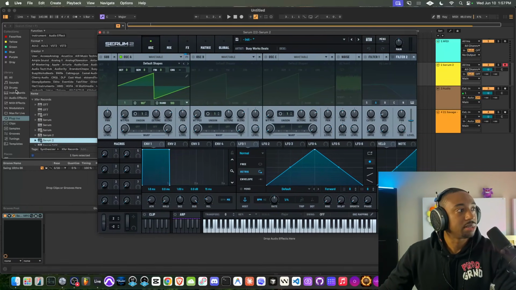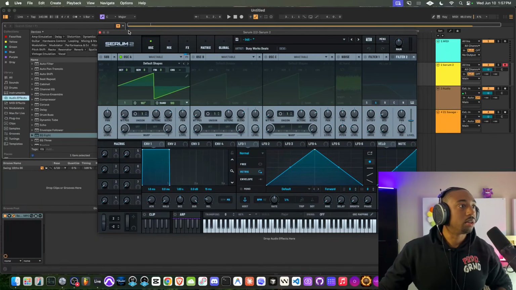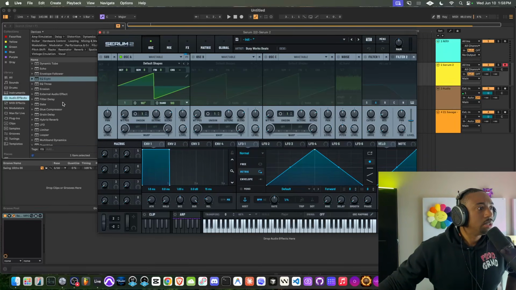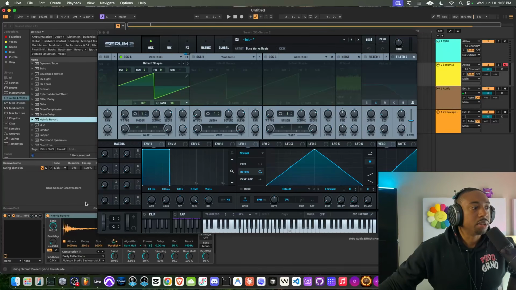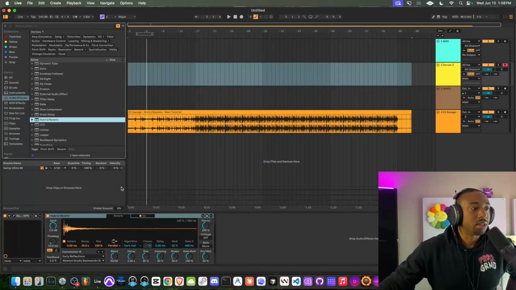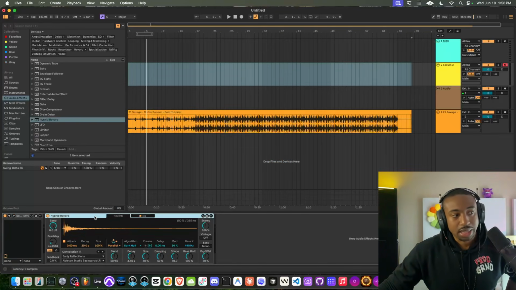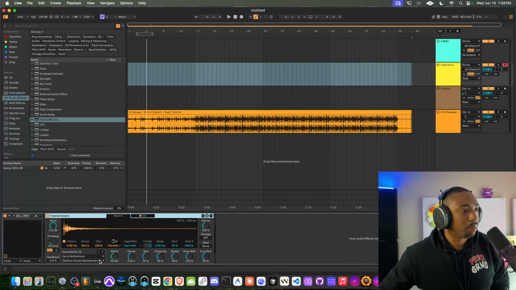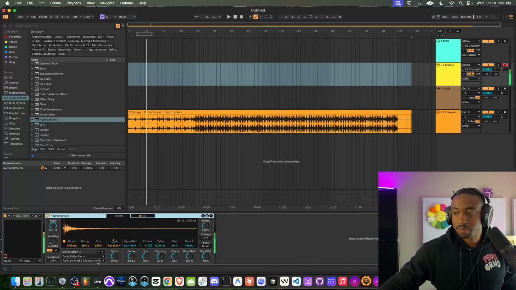Now in Ableton, this plugin is really good. It's called the under audio effect. It is called the hybrid reverb. So hybrid reverb, I don't know the definition of it, but it looks like a convolution reverb slash something else. I don't know what the hybrid part is, but maybe you can combine different impulse responses here.